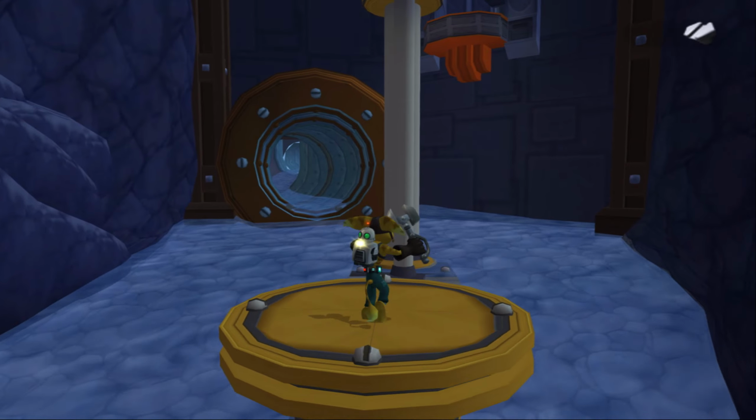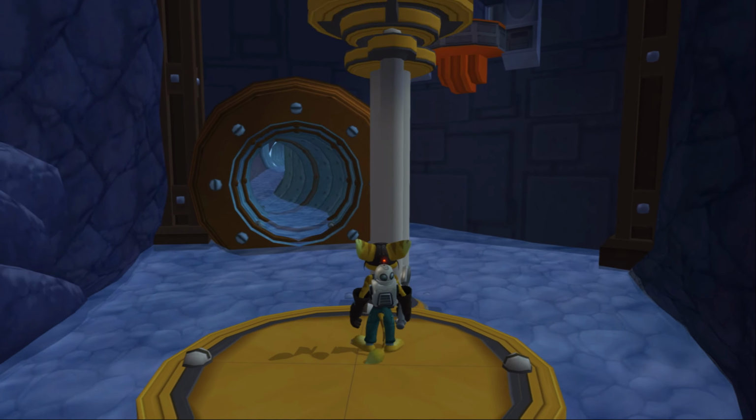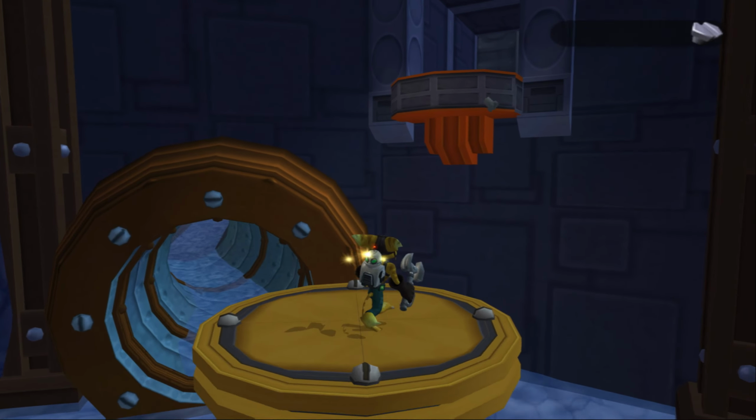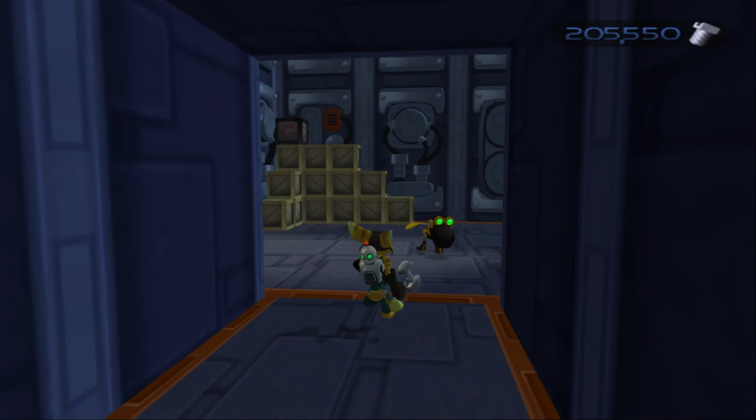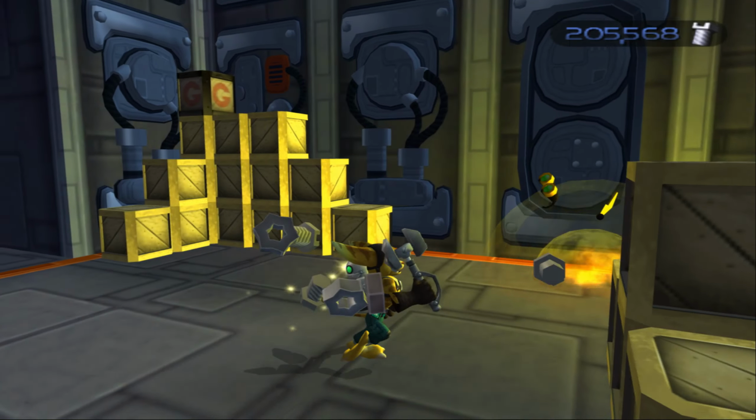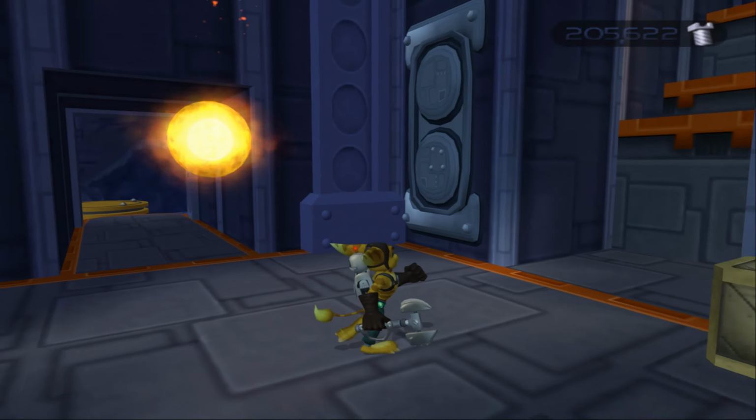Actually, let's see, I think this room up ahead had a double jump, if I recall. Maybe I'll be able to show it off here. The only problem is there's no rail grinding right here, so I can't really show that off. How was it around here? Oh, there it is. Okay.